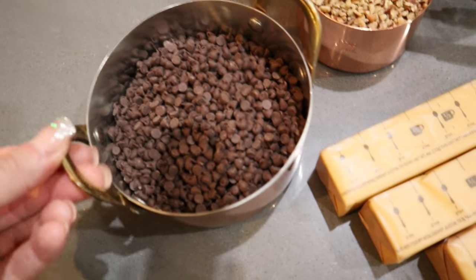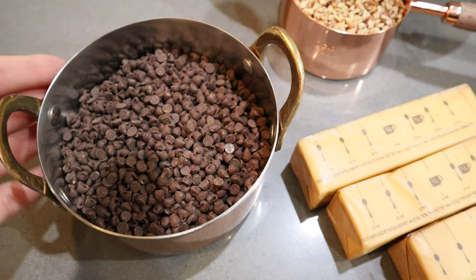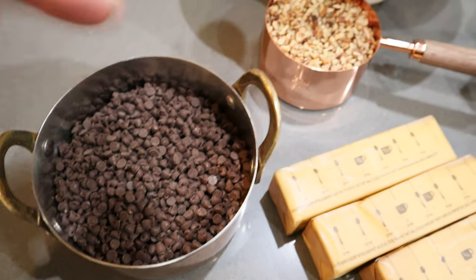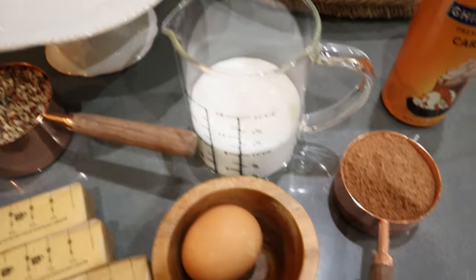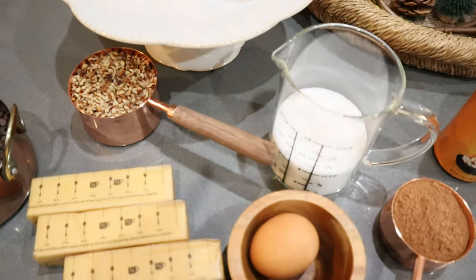And then it also calls for 4 to 6 ounces of dark chocolate candy coating, melted. But I'm actually just gonna use chocolate chips. I'm gonna put like a 1/4 or 1/2 teaspoon of vegetable oil, or I like to use coconut oil, mix it up real good, and then kind of melt it on and off for 15 seconds. That's what I'm gonna do for that part, but we'll get to that here in a second. I just wanted to share with you the ingredients. So let's put all this together and make some delicious cookies.